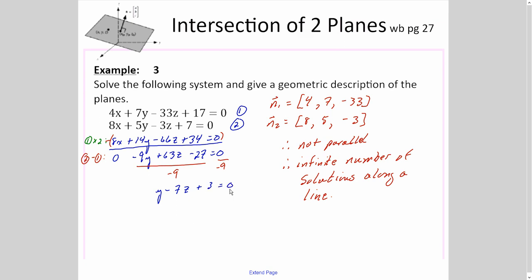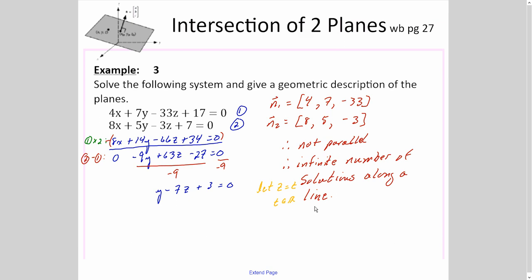Now what I've got here is one equation and two unknowns, which leads us to a bit of a problem because we're used to dealing with two equations and two unknowns, which would allow us to solve this problem. So what I'm going to introduce is, let z equal to t. Now, t can be anything. It can be any value. We don't know what it's going to be, so I'm going to say t belongs to any real number.